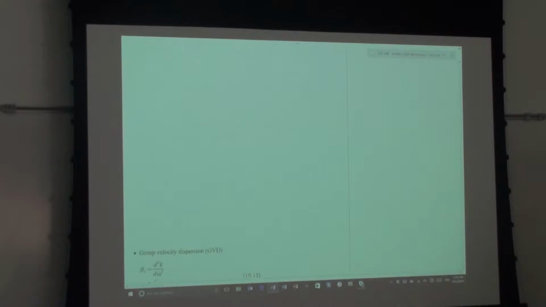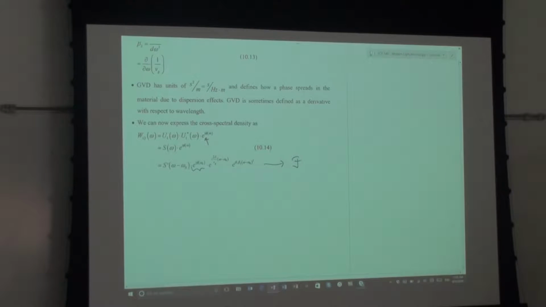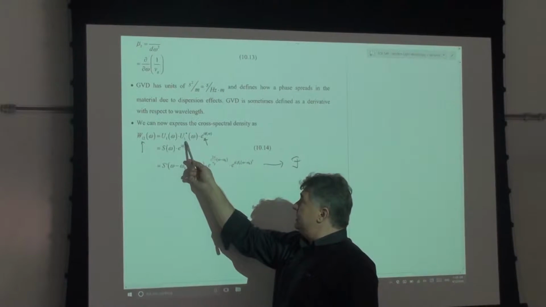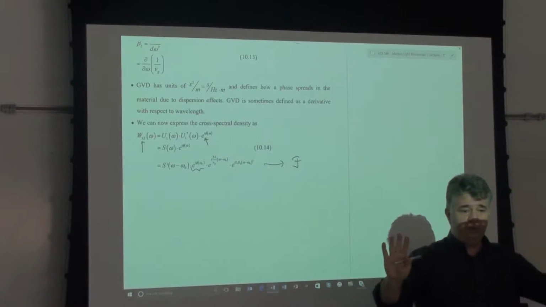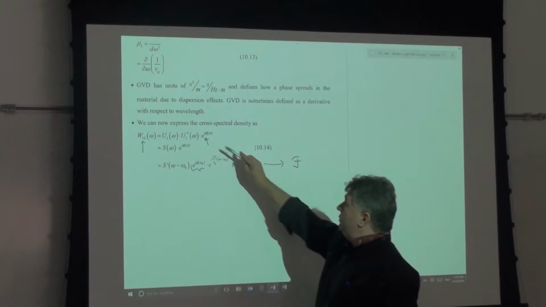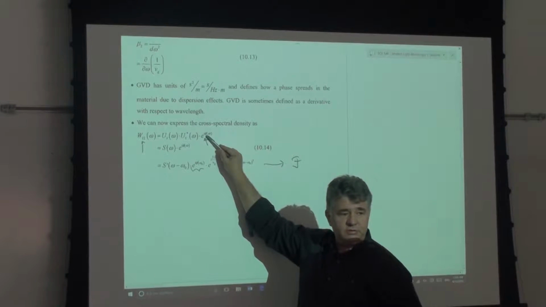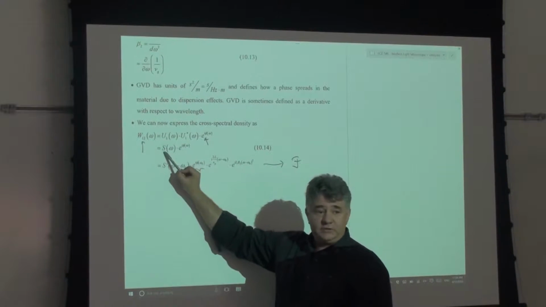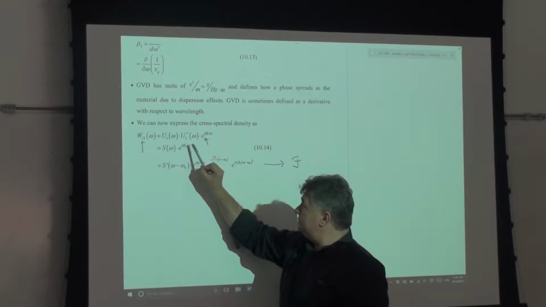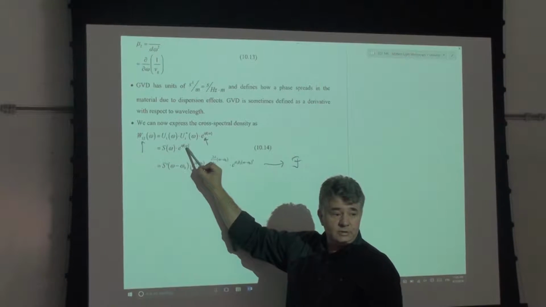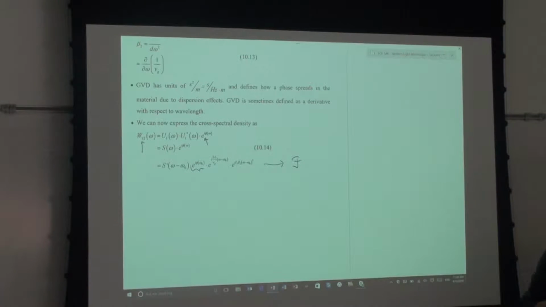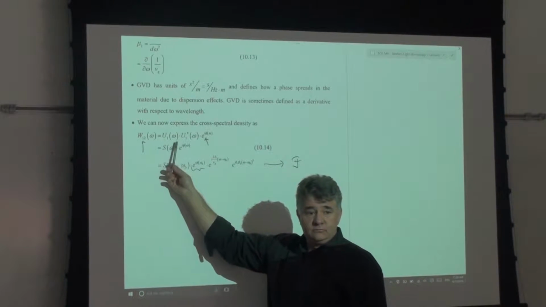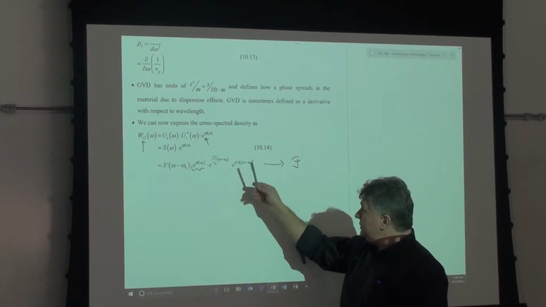Okay, so the way we do it is kind of as usual. We start in the frequency domain. So this is the cross-spectral density, U1 times U2 conjugate, and we assume they are identical on the two beams, on the two arms to begin with. The only difference is that one has a dispersive element, okay? The absorption, everything else is the same. So it means that these two together give you the optical spectrum, and this is the spectral phase that is different between the two. So now, in order to understand the signal, the OCT signal in the time domain, all I need to do is to do the Fourier transform of this.